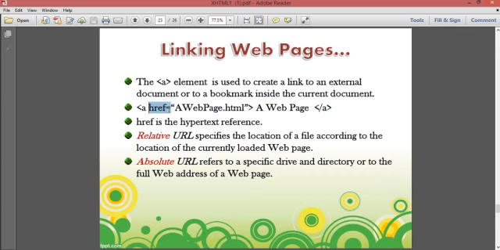Then I have got an attribute and the value for that attribute, and this is the content in between the a tag and /a tag. So this href can be a relative URL or it can be an absolute URL. A relative URL means you are specifying the location of a file according to the currently loaded web page. And for an absolute URL, you are giving a specific drive or directory or the full web address of a web page.